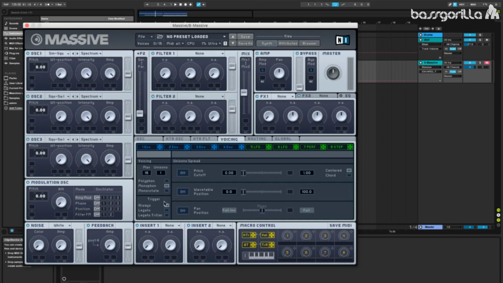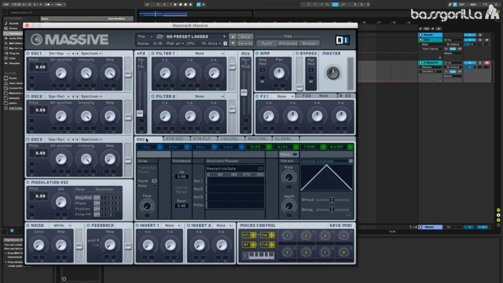Now I'm going to go down to trigger mode, and I'm going to set it to be legato. And the reason why is because of a technique that some people like to do with their 808s. Some people like to incorporate what is known as an 808 slide, where the sound will go up or down in pitch. And we can do that by setting the trigger mode to legato, and then going over to the oscillator tab and increasing the glide time. So now if we play two notes and they overlap, the pitch glides. But if we play singular notes that do not overlap, we don't have the gliding effect.